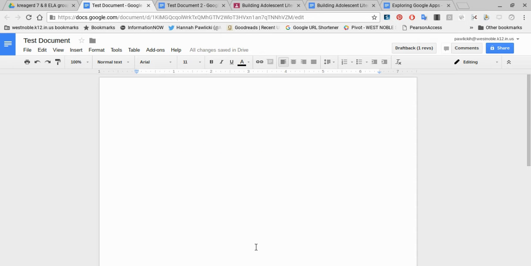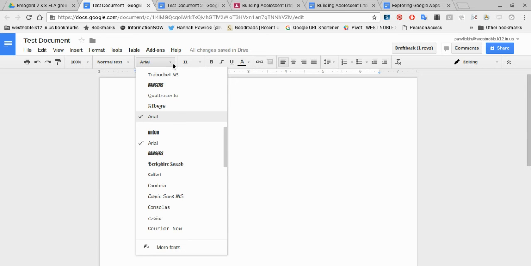Now I want to talk a little bit about what Google Docs looks like on the inside. So we've already renamed up here. We've already talked about how to organize and move documents into different folders. Okay, and then just like Microsoft Word, all of the different formatting options are across the top.